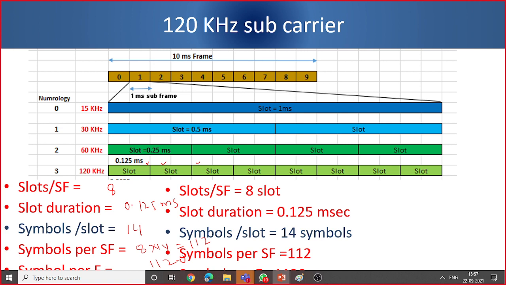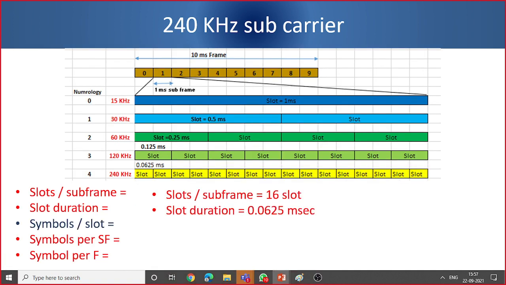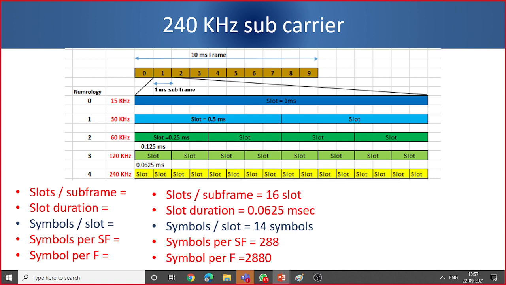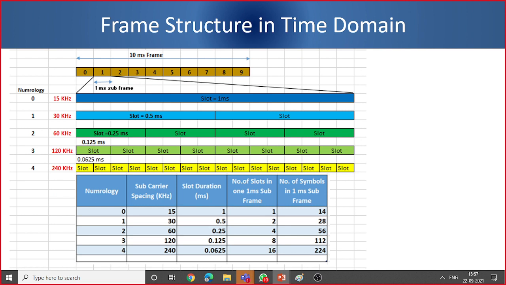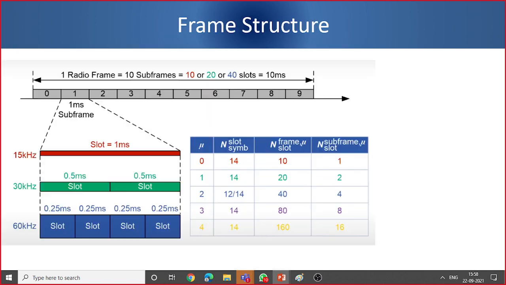Great. Right. So I hope you can calculate, and now you have understood why I took slightly bigger time, because everybody should be able to understand this. Basically if you read the specification document to understand this, it is very very complex, so it takes a lot of time to understand the way it's written there. So I thought I'll make it simple and explain to all of you. So this is the summary of whatever I explained in terms of numerology. What is the subcarrier spacing, what is the slot duration, and then how many slots you have in subframe and how many symbols you have in subframe. It's there in the slide, you can go through.